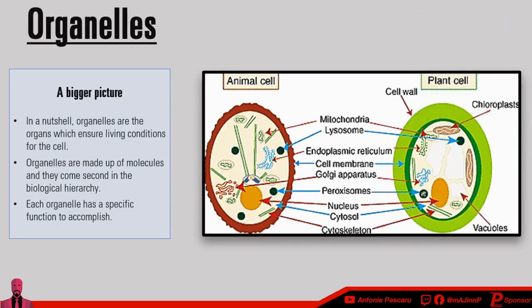Like I've already said, organelles are made up of molecules. Structurally, they're made up of different types of organic molecules. For example, I'm going to hover my mouse right over here, this thing over here, and then this thing over here, which is the phospholipid bilayer. It has the word phospho, meaning that it has phosphorus, where we find phosphorus.